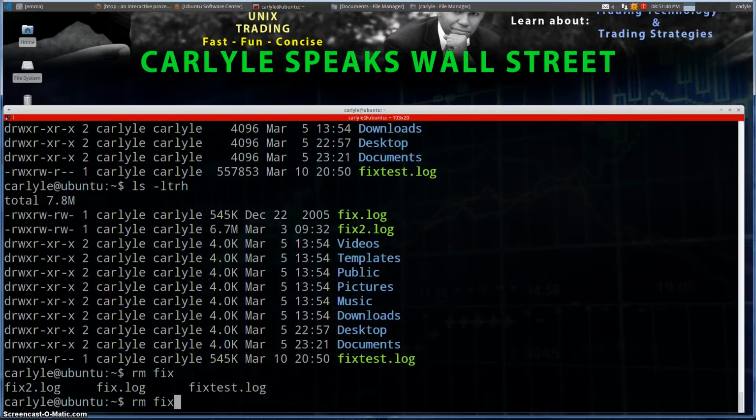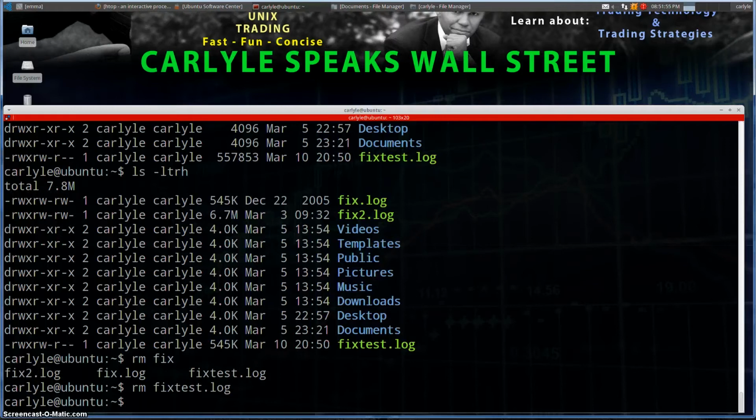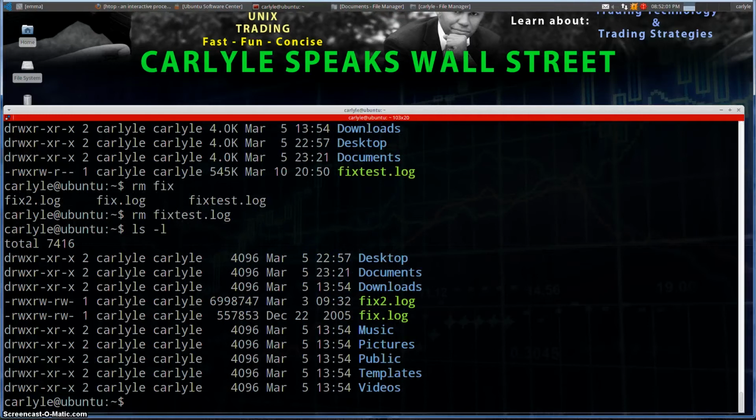So I'm going to add one more letter, which is t. There's only one file that begins with fixt. So when I hit tab, it's going to autocomplete the rest of the word for me. And rm allows me to remove that file. So if I do ls -l, you can see that file has been removed.